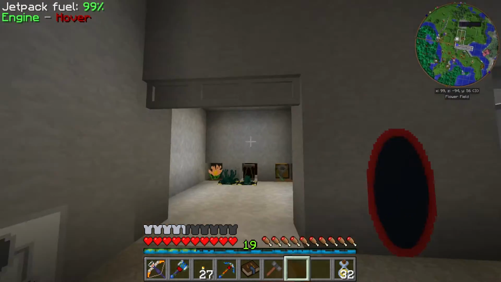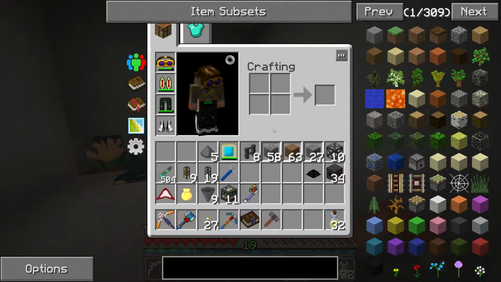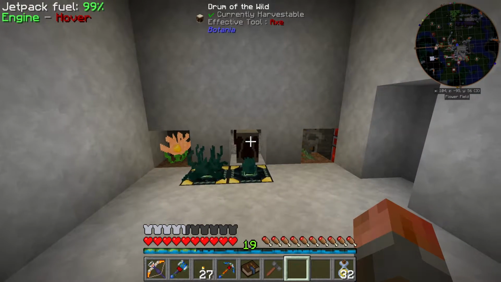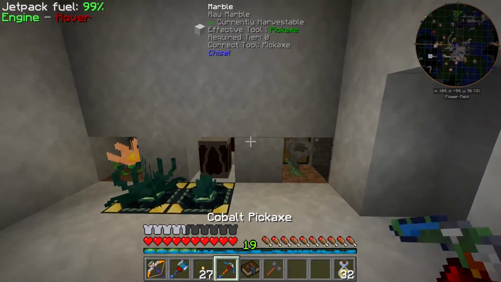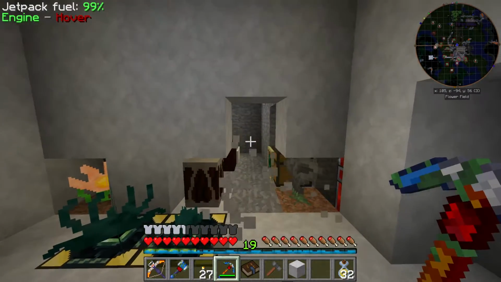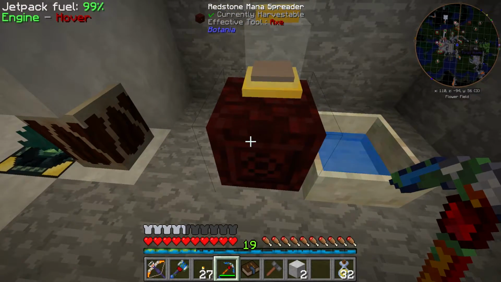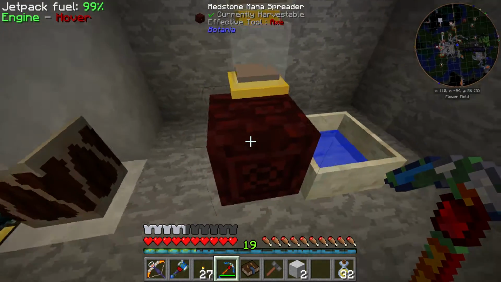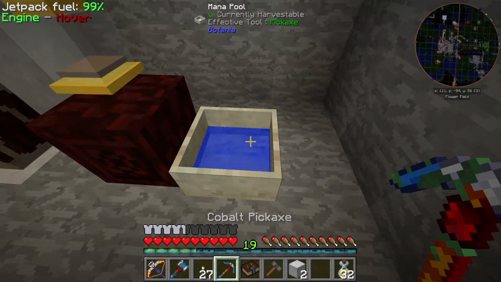And just reintroducing things I spoke about in the last episode. I need no more marble left. I did need to amend this slightly. This Drum of the Wild, I thought it just needed a redstone signal. It doesn't. It actually needs a mana pulse, which is what we can get from a redstone mana spreader. And that's just a regular mana spreader like we've got over there with a piece of redstone, and that's it. That's the recipe. You then put a mana pool behind it with some mana in it.